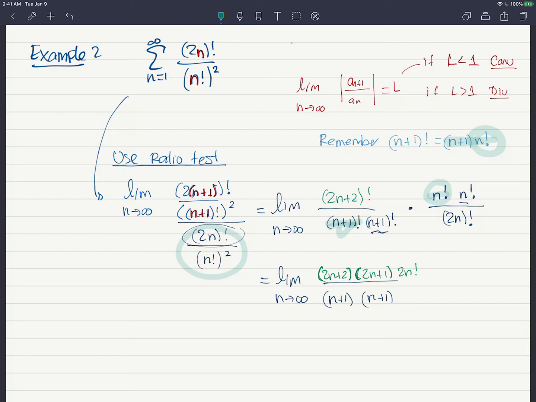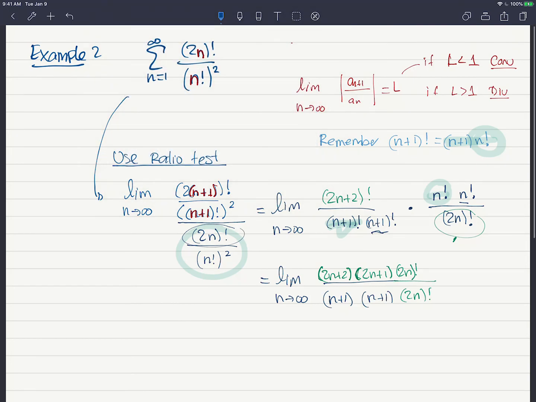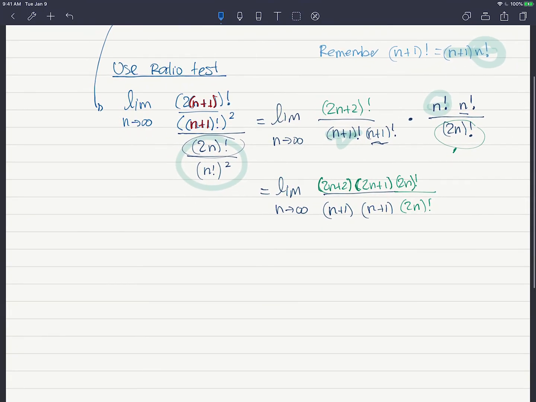So I took care of that, and now this term is still in the bottom. Sorry, I need to write it with parentheses, that's wrong. It's not 2 times n factorial, it's the number 2n factorial, correct? That's what I have here. This guy is a 2n factorial in the bottom. Okay, and now we can see what is canceled here. So this becomes the limit when n goes to infinity. The top, now these terms cancel as well. So you only have these multiplied.